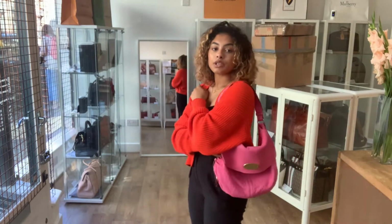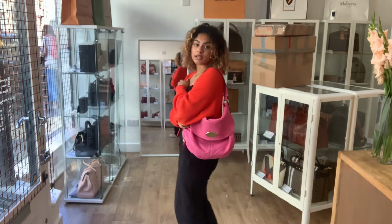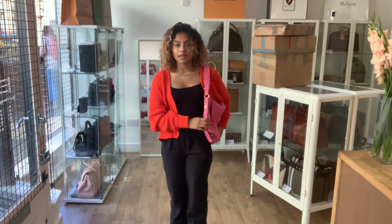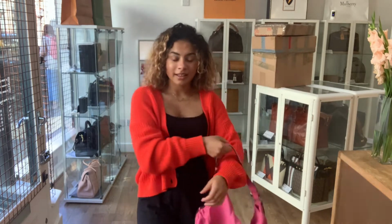So as I said, exact measurements will be on the website, but I'll just show you on me for reference. I'm size UK 10, 5'4", and as a shoulder bag, this is just where it's sitting on me, so it just sits just under my shoulder and falls at about hip height there.